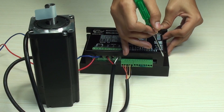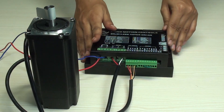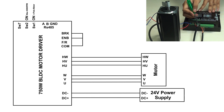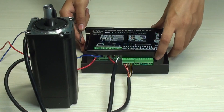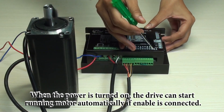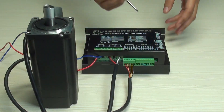Now we will operate this motor in analog control mode. This is a very simple mode because you can control the motor using the potentiometer. First, connect the UVW phase lines of the motor to the UVW port of the drive. Second, connect the hall sensor to the drive. Third, connect enable to ground and brake to ground. Then connect DC plus and DC minus to the power supply — check polarity before connection. When we turn on the switch, there will be an LED indication and the motor will run automatically. You can see the green LED, which means there is no error.